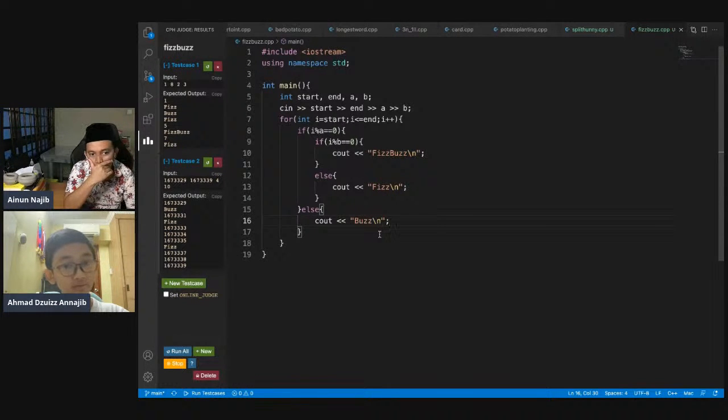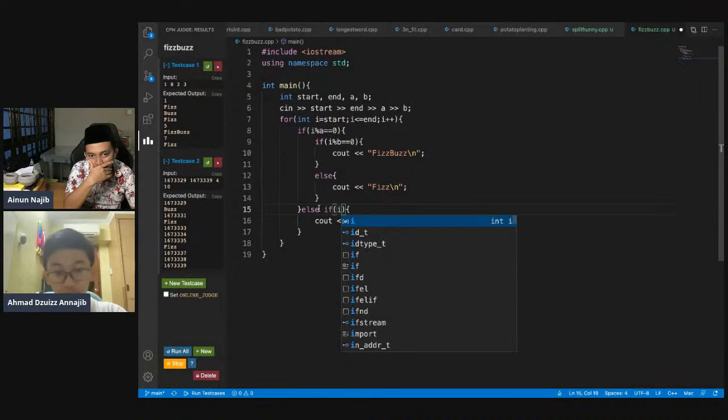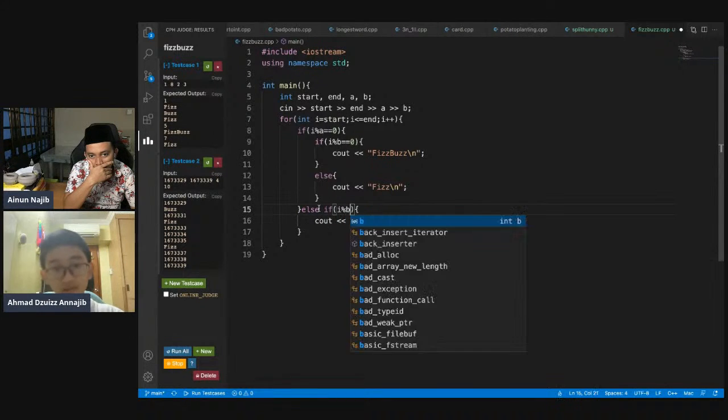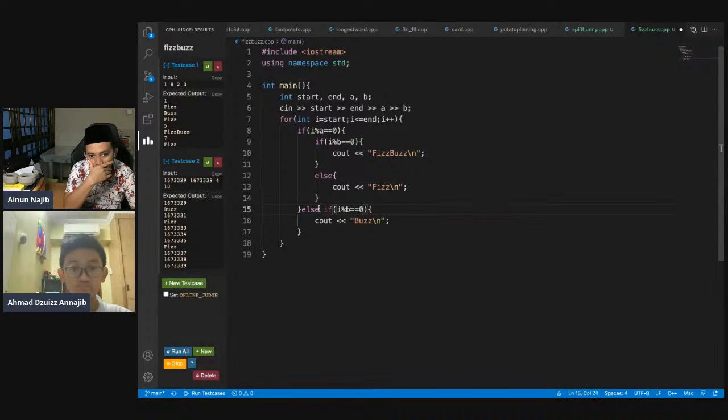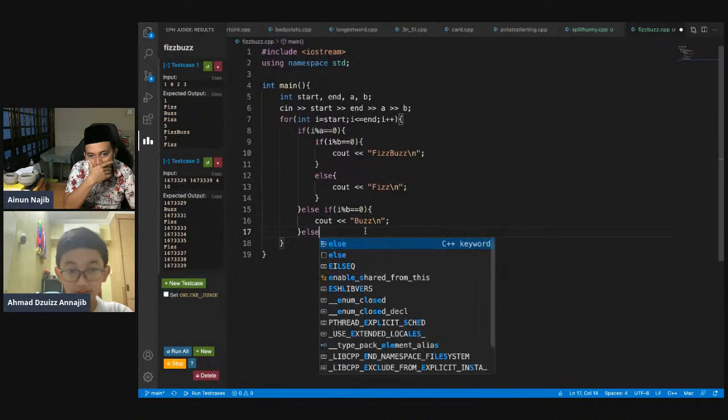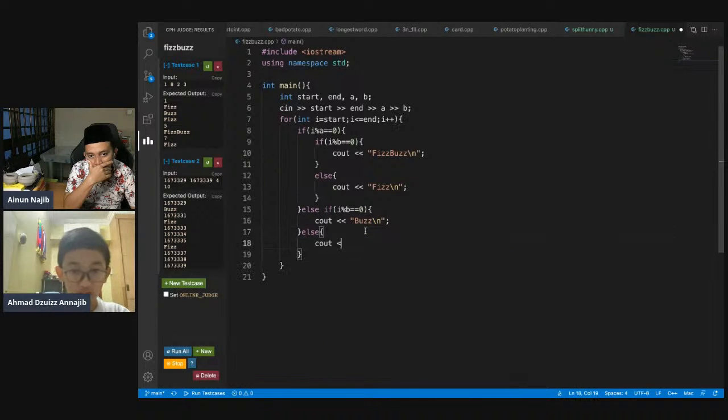Why is it wrong? Oh. If i modulo B is 0, then else. Yeah.